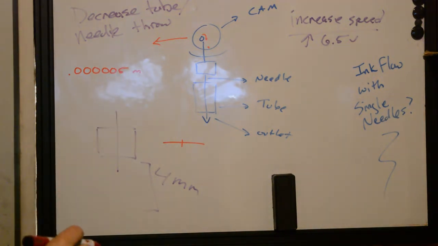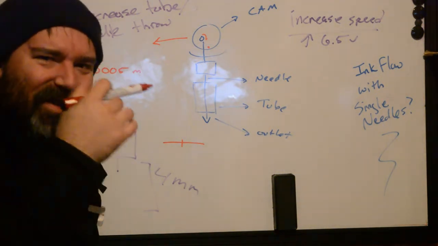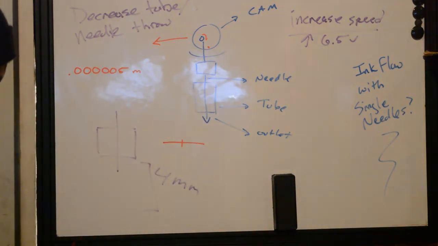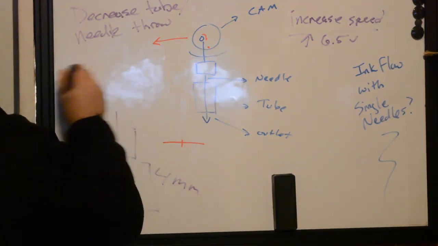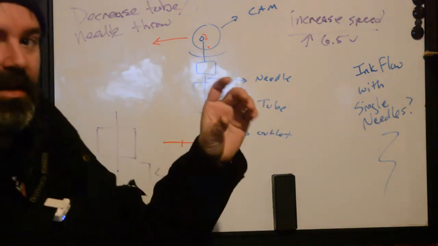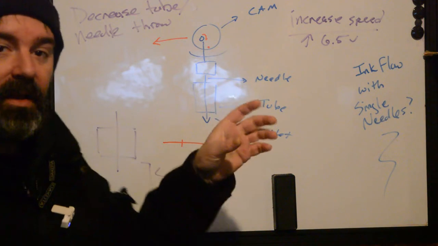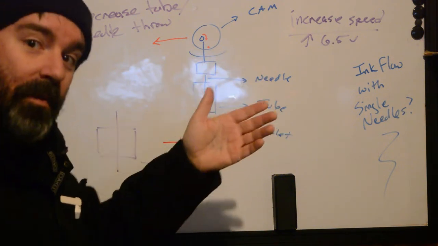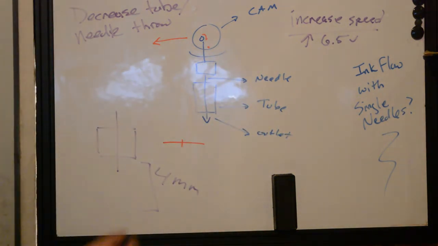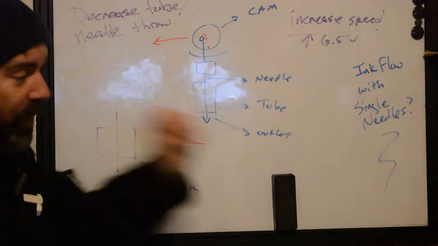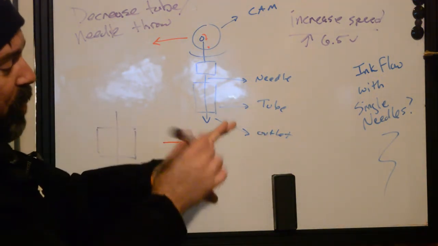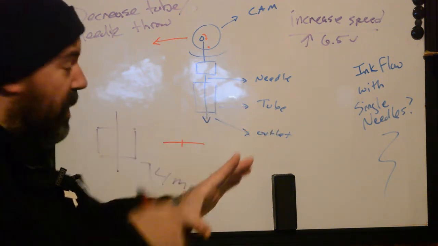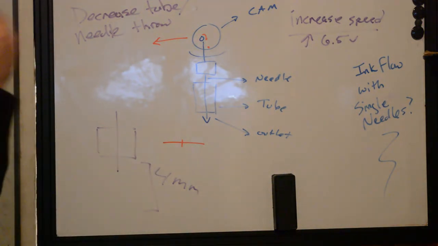The epidermis is only, what is it, 0.0000005 meters in thickness? That's a micrometer. I think that's right. Is it five or six zeros? It's really small. Everyone's thinking about how thick the skin is in general, and you're always thinking about all the connective tissues and all the stuff that's underneath it as being the skin. And yeah, that is the skin. But we aren't dealing with all of the skin. We're only dealing with the top layer of the dermis. So to do it, all you have to do is just break through that top layer of the epidermis to get into the top layer of the dermis. So if we just barely have a scraper coming out and we have a really good stretch on the skin, you can just basically bury your tube and utilize pressure to see if that's actually going to increase the ability of that tattoo to be done. Now when you do that, one of two things is going to happen. One, you're not going to be able to see anything you're doing because you're leading off the tube.